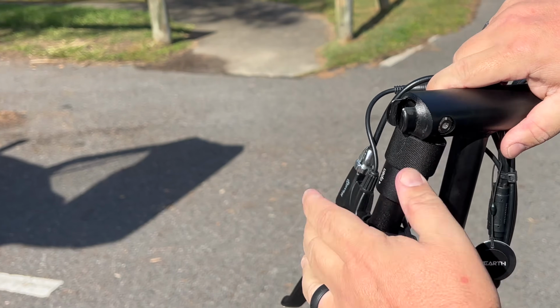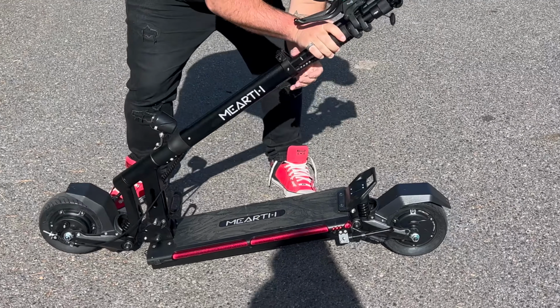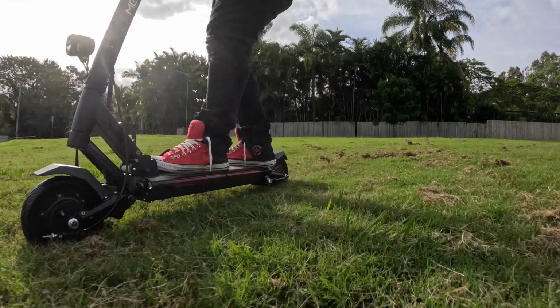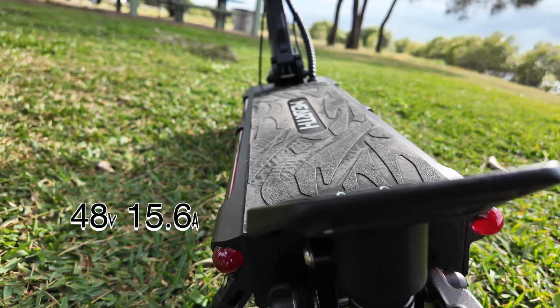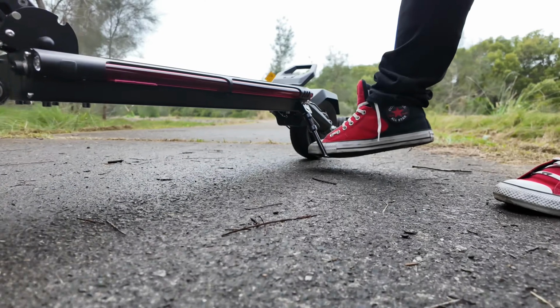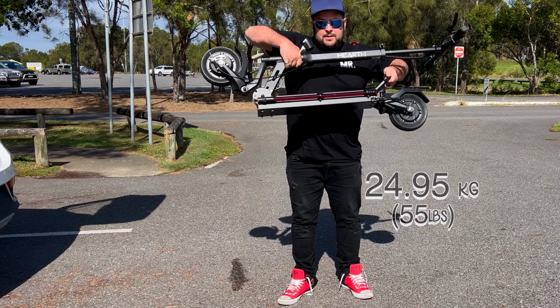The folding mechanisms on here are amazing, and you can put this together and take this apart really quickly, and it folds down nice and compact, giving you extra room in your garage or wherever you store your scooter, or even when you put it in your car. The GTS AIR has a powerful high-performance dual motor that can run speeds up to 40 to 50 kilometers per hour with a sizable lithium battery with an impressive 35 to 55 kilometer range. But again, it's very portable and it's lightweight, around 24.95 kilograms, close to like maximum weight for a suitcase on an airplane.